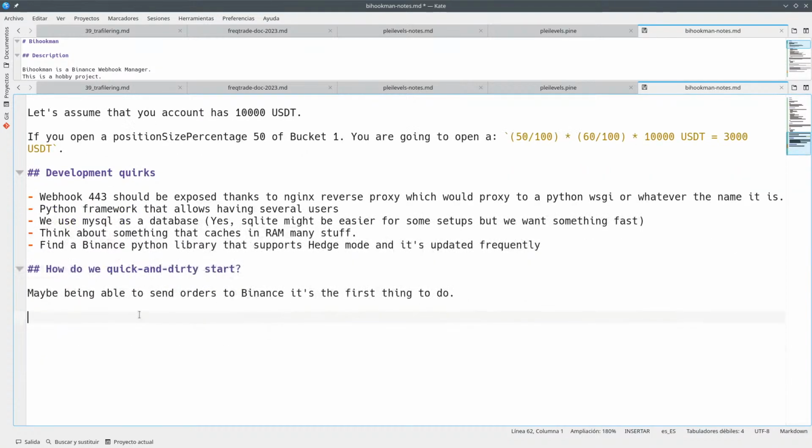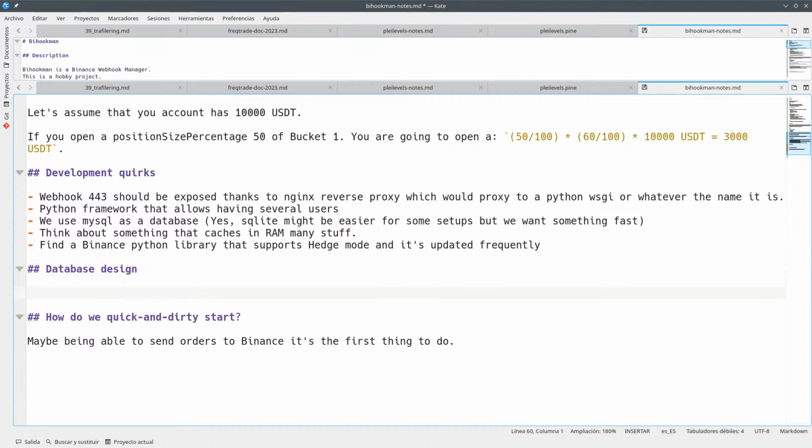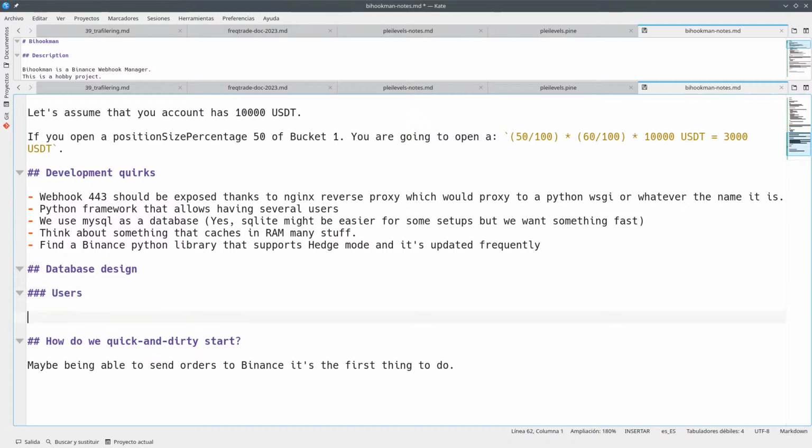Yeah, because otherwise this is not very useful. In any case, I want to work on the database design before trying to do the other steps.